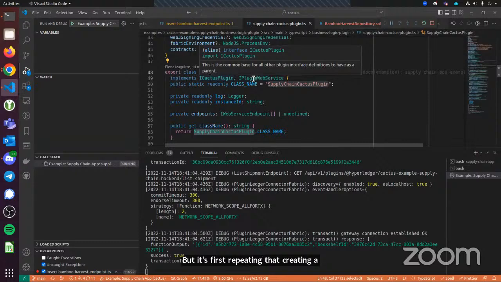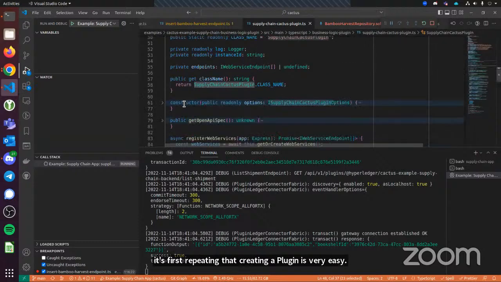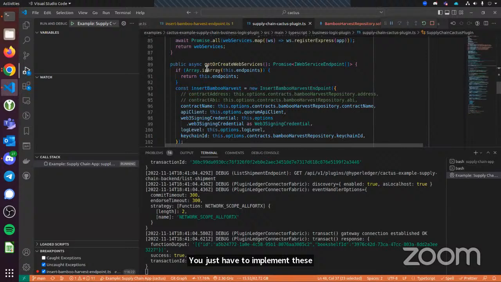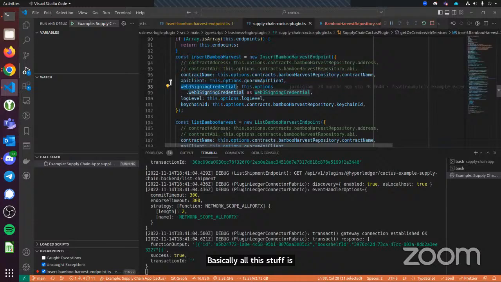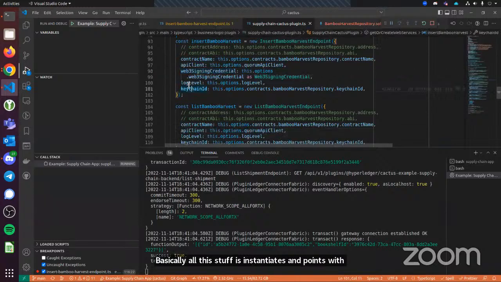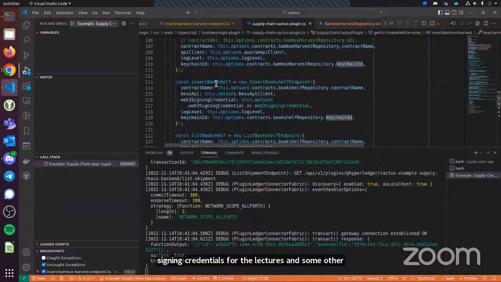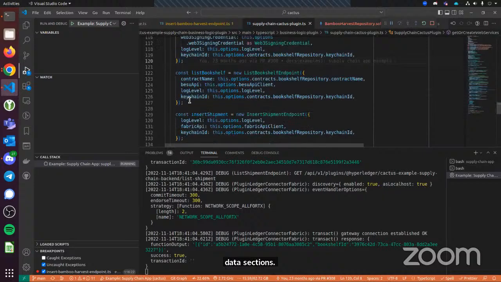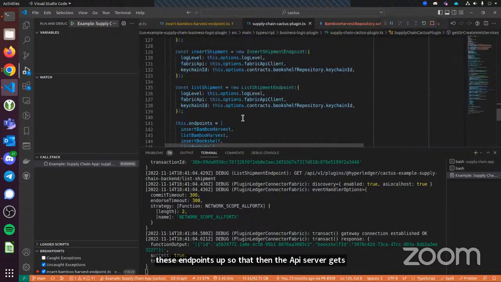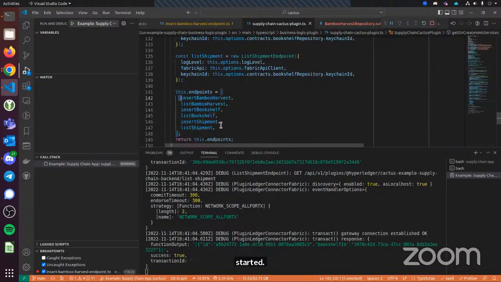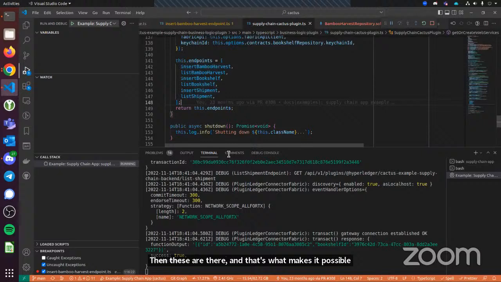You just have to implement these interfaces, which are also pretty simple. Basically, all this does is instantiate endpoints with signing credentials for the ledgers and some other data, such as the log level and the keychain ID. And then it wires these endpoints up so that when the API server gets started, then these are there. And that's what makes it possible to reach these through the API client later on.